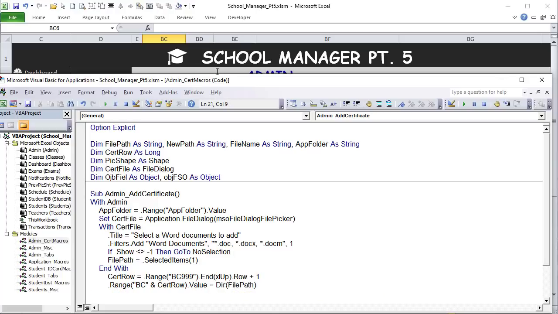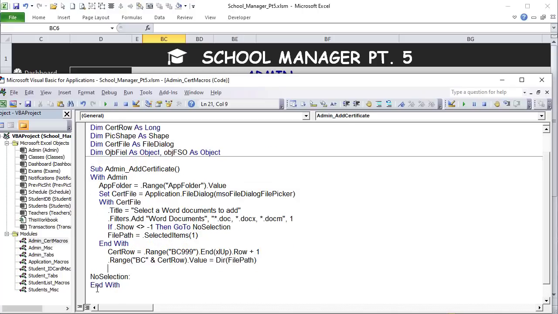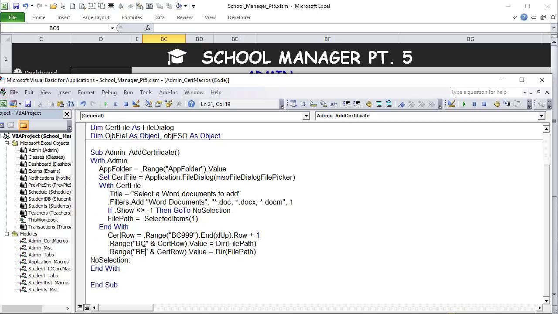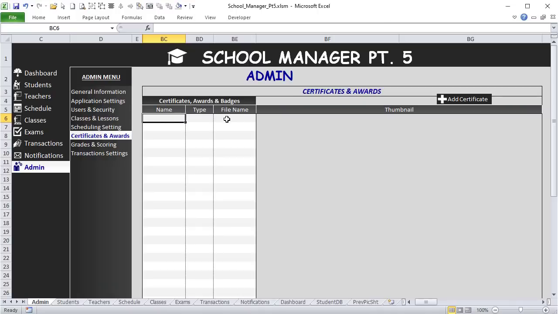So also, I would probably want to do the same thing in BE and let the user put whatever they want inside. Maybe we'll add a drop-down list of types in the future. So BE is going to be the same thing. And also what we want to do is going to be, let's call this the file name. We're going to make the user not be able to change. BE will be locked and BC will be available for the user. So they can give it like call it a friendly name here. And then the file name, this is going to help us locate the file.